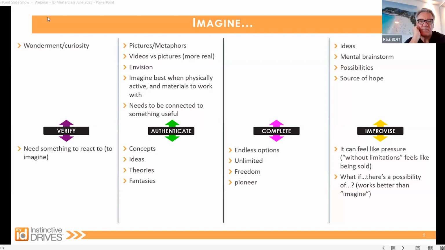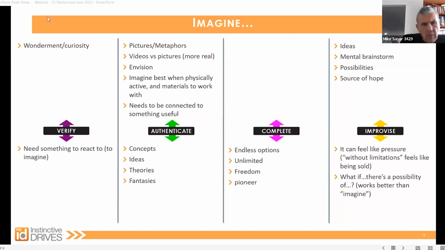Because this is where I think the drives start to compete a little bit, because Greg put a comment about is it a worrisome word? I think my avoid authenticate is part of it. It is fun, it is enjoyable, it's not worrisome, or it's almost like the complete adds the worry to it if we can't see how it's going to play out. But the avoid authenticate is always into what could be. And I think the complete avoid improvise has a combination that plays out as well.